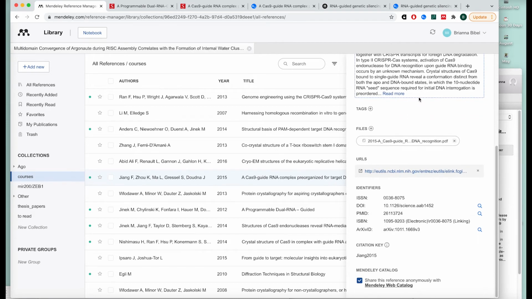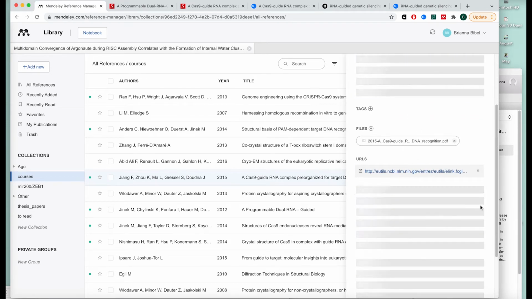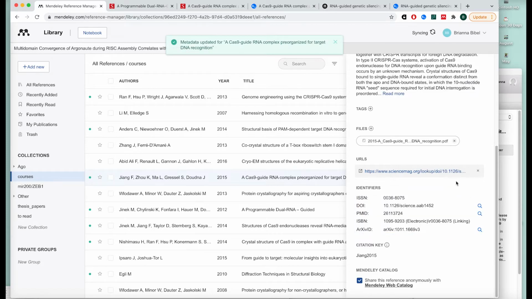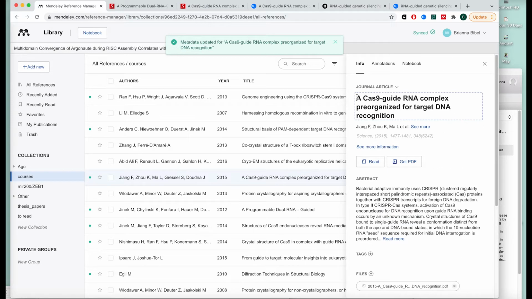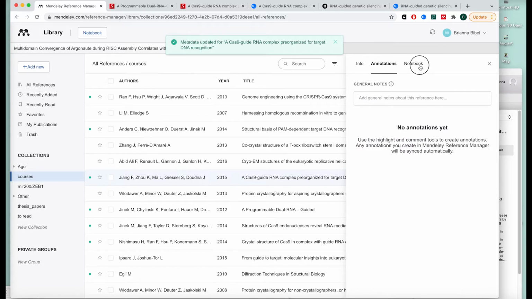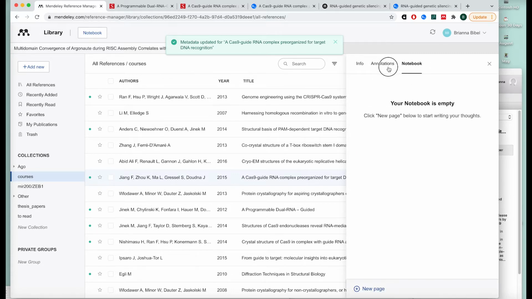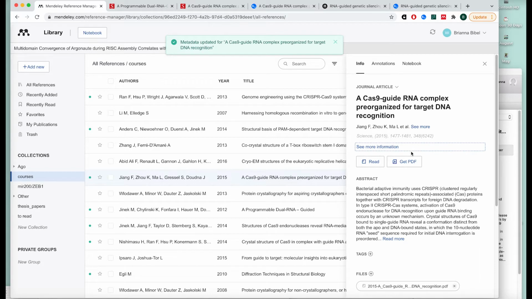What you can do to find it is look up metadata by DOI, and it's going to update that. If anything was missing or wrong, it would then update it. I haven't done anything with this paper, but if I wanted to, because right now I don't have the PDF, I can attach the PDF.